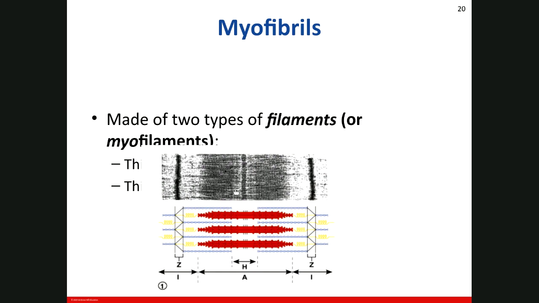If I want to talk about this electron microscopy picture, these two lines are called Z lines. The light parts on both sides are the thin part or I band. This part which is darker is the A band or thick filament, and in the center of the A band you have a lighter part which we call the H zone, and in the middle of the H zone we have a line which we call the M line. I will talk about the characteristics of each of these fibers and lines in the next slide.